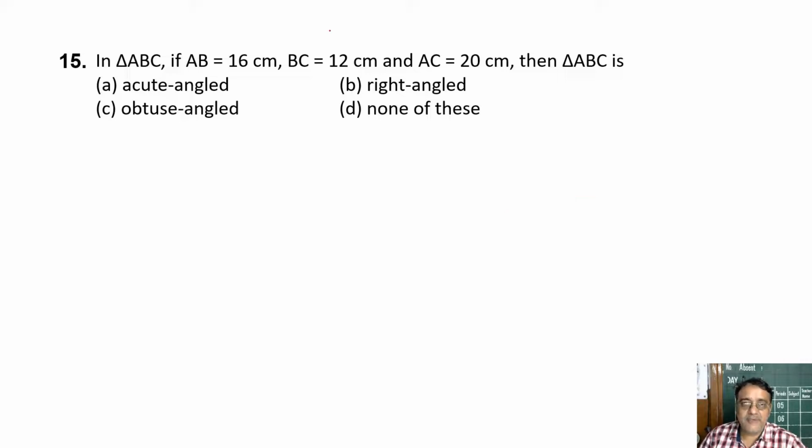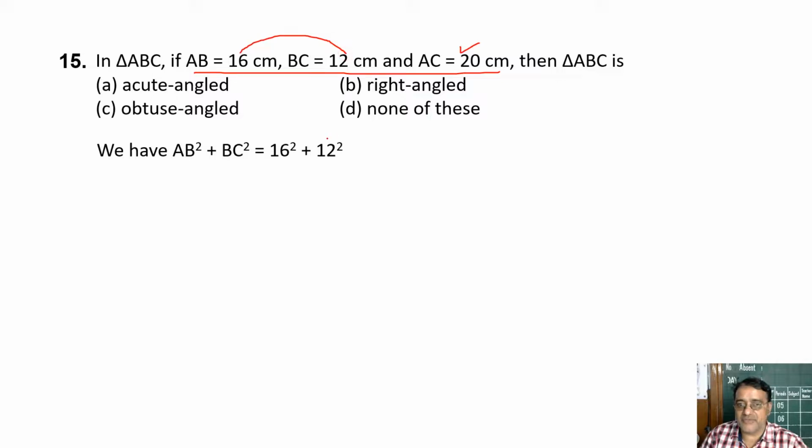So सबसे पहले हम लोग चेक करेंगे कि ये पाइथागोरस थ्योरम को सेटिस्फाई कर रहा है कि नहीं, राइट? क्योंकि only 3 sides are given, and using 3 sides we cannot identify acute angle and obtuse angle. So we will check first for right angle whether it is satisfying Pythagoras theorem or not. So AB square plus BC square, because this is the longest side, so we are going to check the sum of square of these two sides.